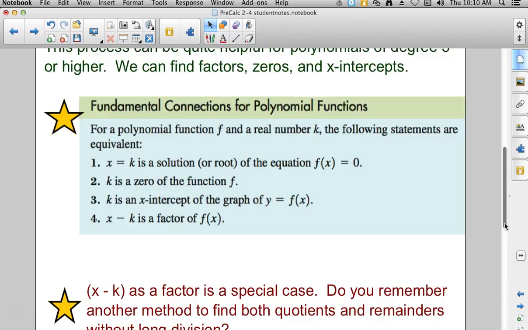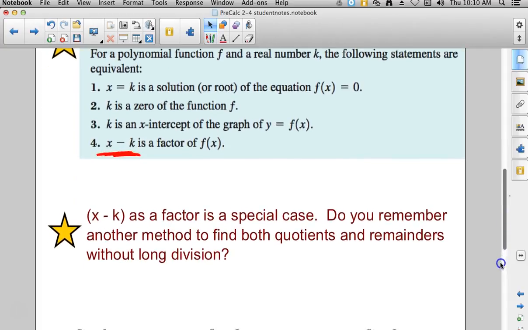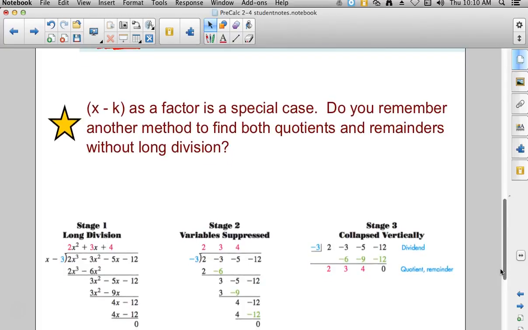So I guess probably the part that, if anybody misses anything on this, it's usually that those factors come in the format of x minus k. You have to always remember I'm going to use the opposite when I do my division. Well, when I use my remainder theorem and I put my number in to find the remainder. So x minus 2 is a factor, special case, x minus 2, x minus k.